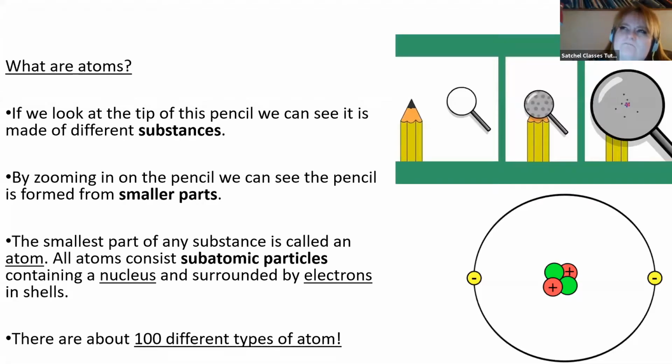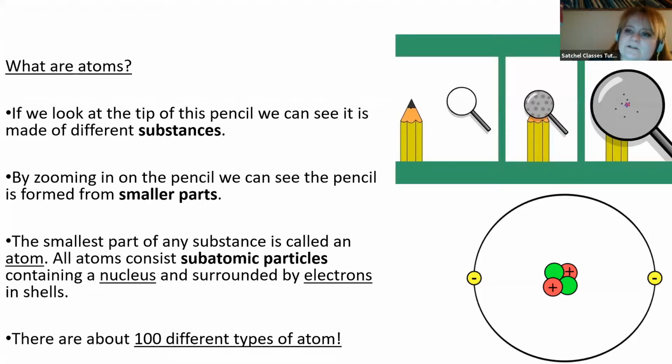So you probably think, what is an atom? Actually the idea of atoms came from ancient Greece, and people thought, okay, if we keep chopping something up far enough, at one point we're going to get to the smallest thing we can't chop any further. And the word atomos, so atom and os at the end, means indivisible, so you can't divide it up any further.